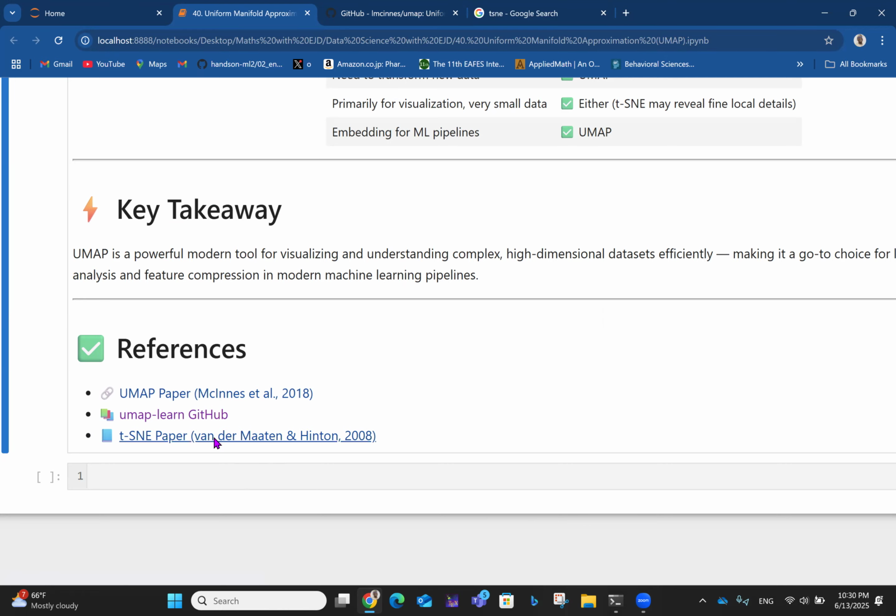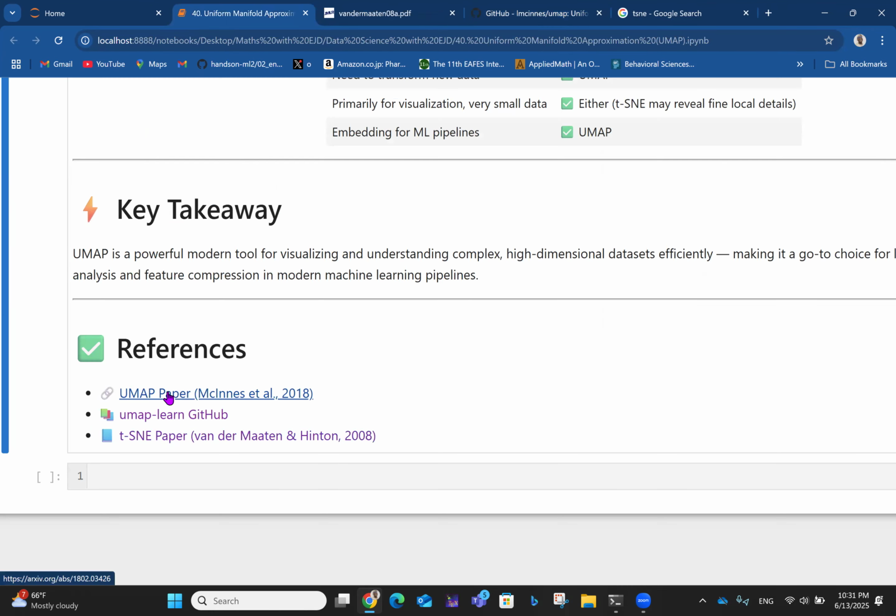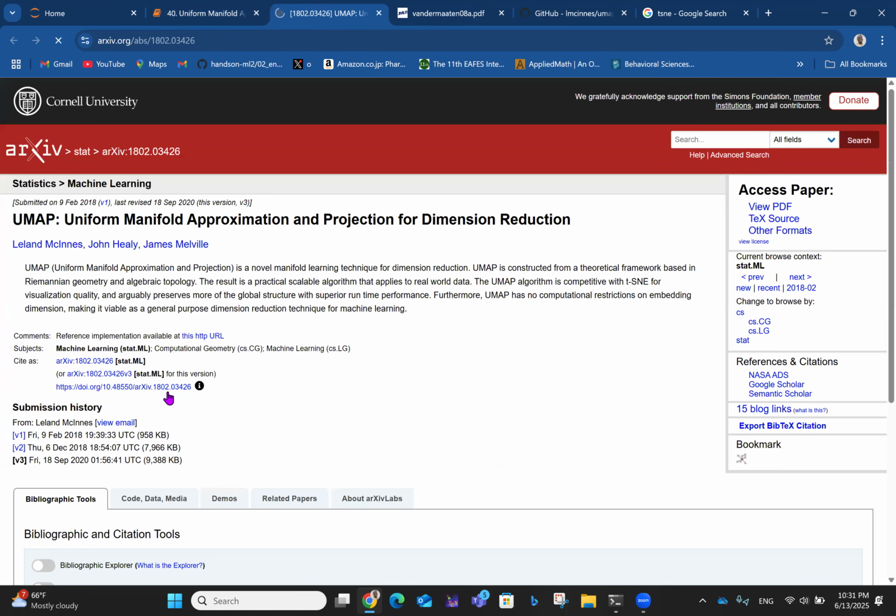You can click on that and it takes us straight to the paper, by Laurens van der Maaten and Geoffrey Hinton. Then the UMAP paper is on arXiv: UMAP, Uniform Manifold Approximation and Projection for Dimension Reduction, by Leland McInnes, John Healy, and James Melville.